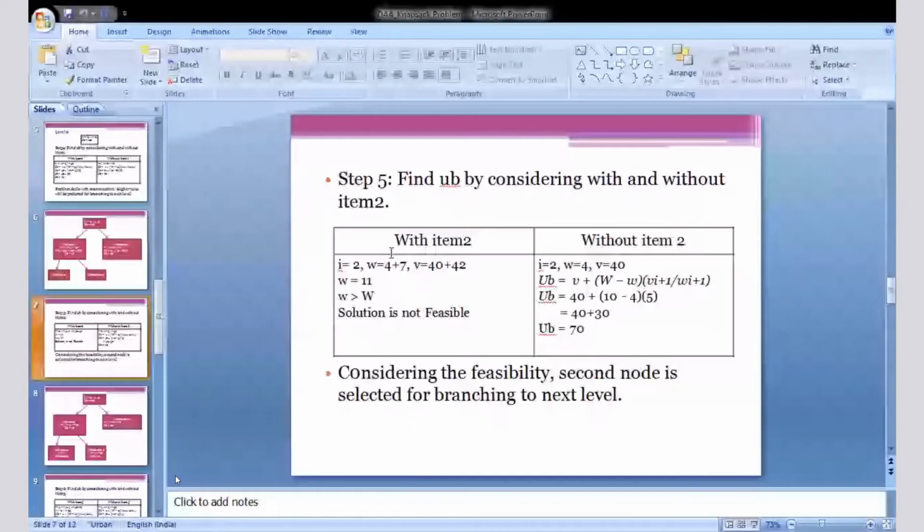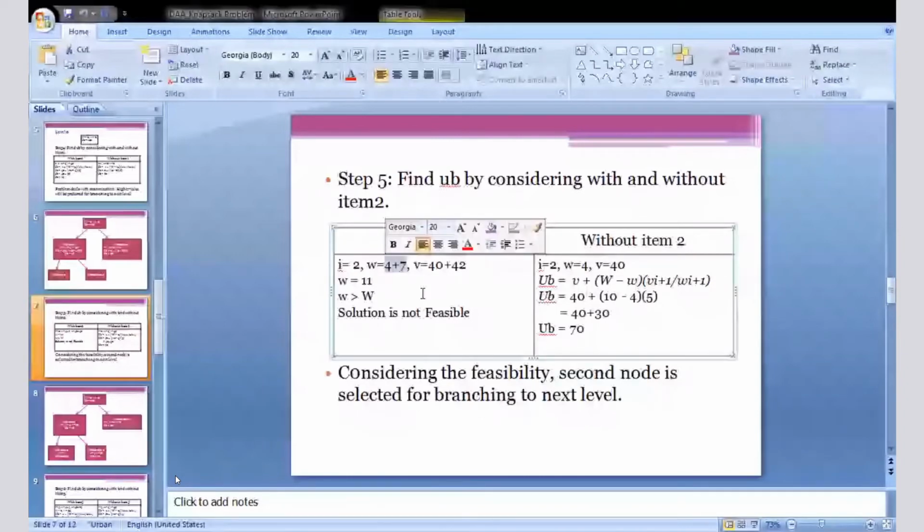So when you are placing this item 2, its weight is 7 and its value is $82. But you just see this condition here. When you place this item 1 and item 2, its weight goes beyond 11 kgs. That means our actual bag capacity is 10 kilogram. So it is not feasible. Feasible means it is not satisfying our actual condition. So obviously we have to eliminate it.